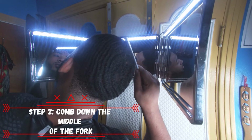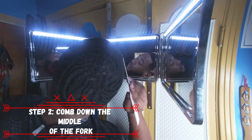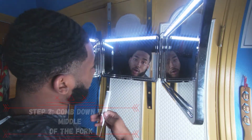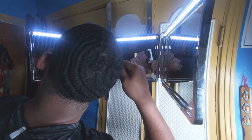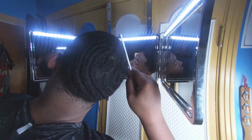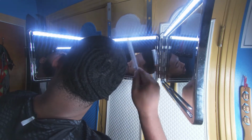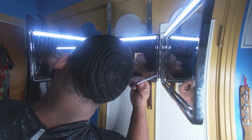you gotta completely go straight. That way you're able to break all these forks up here, closer towards the edge of my hair, as well as attack that one fork right here. And you're not gonna break all your forks at once. You're gonna want to break one fork at a time. But in that process, you'll be able to aid the process of breaking other forks. But you will want to completely go against it, just to ensure that you're getting rid of it.